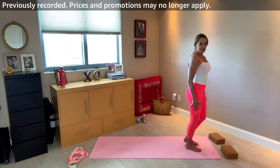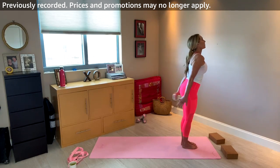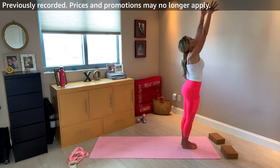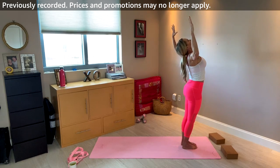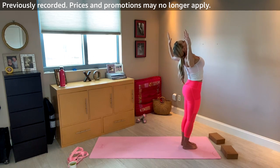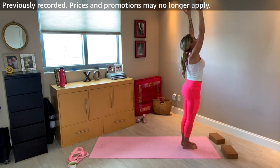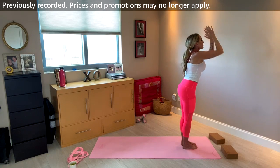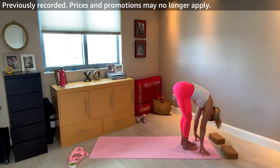And we're going to do a few sun salutation A. Inhale, arms reach up towards your goals. Let's go ahead and exhale as we open our arms back, opening the heart center, doing a small back bend. Inhale as we come back up towards the sky, and exhale as we fold forward, holding right here.